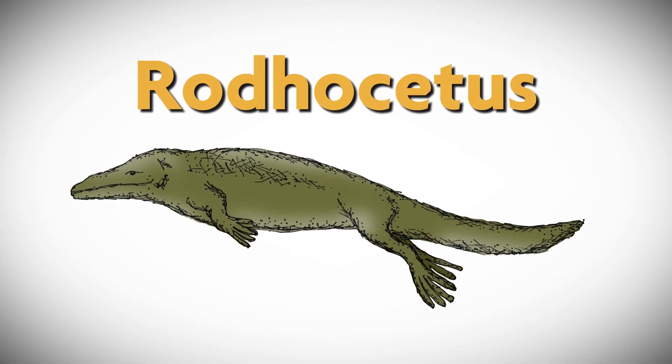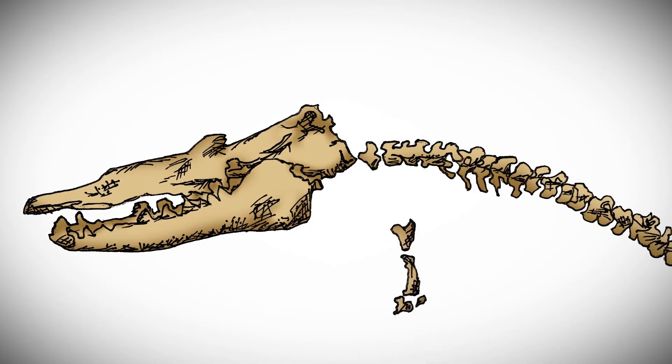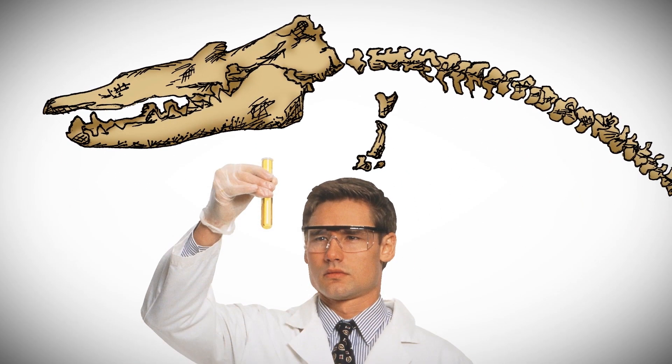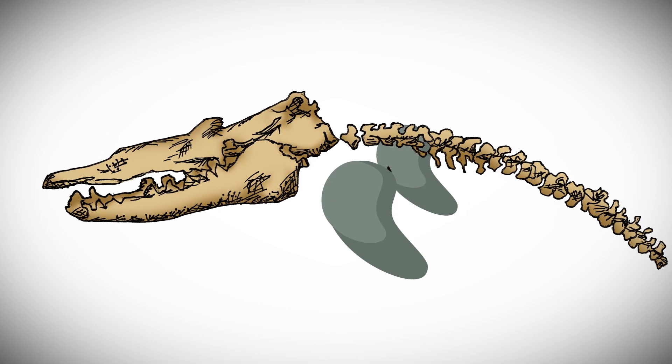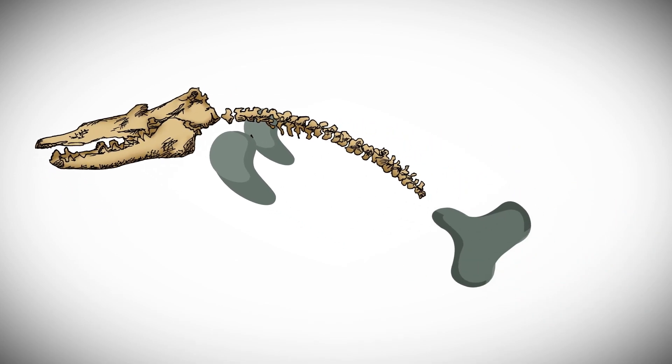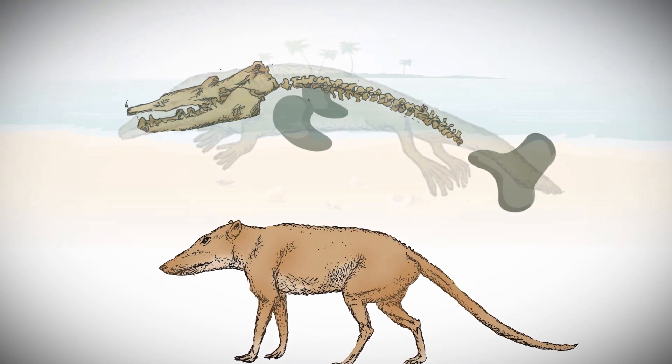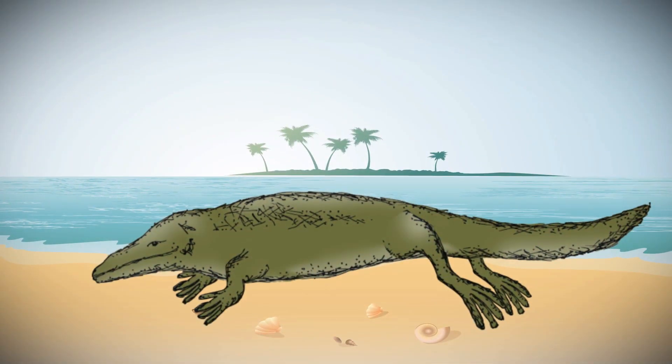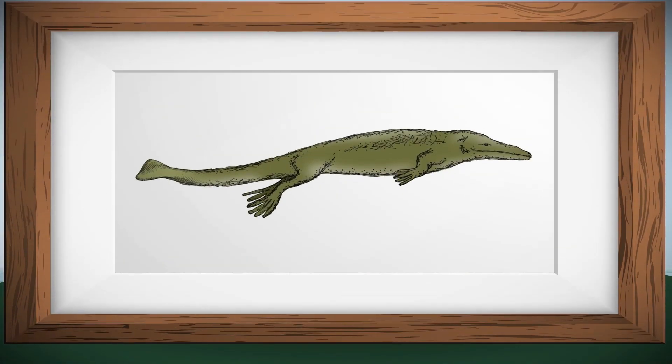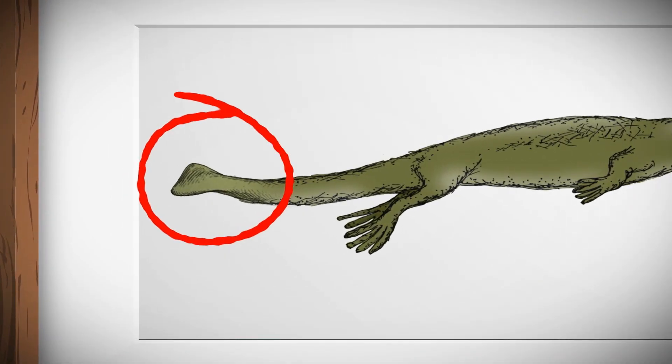Orotocetus. At first, with only one head, spine, and a few other bones, secular scientists imagined it had front flippers and a whale tail. But just like Pachycetus, later discoveries revealed that it was just a land-dwelling mammal. Sadly, some museum illustrations still show whale tails on Rotocetus.